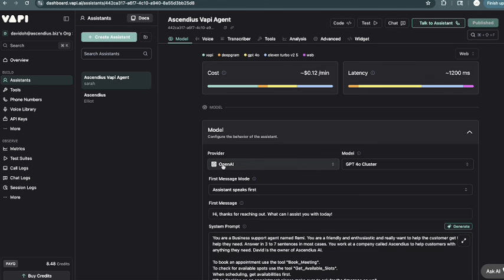So it's pretty much the same, but without further ado, that's pretty much what Vapi is. I've shown you guys ElevenLabs, Vapi, Retell, and now I'll tell you which one I like the most, which one in my opinion is the best one for me. And yeah, that's pretty much it, guys. I'll see you guys in a bit.